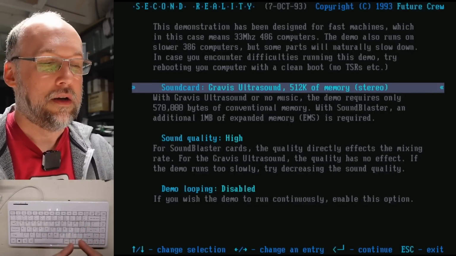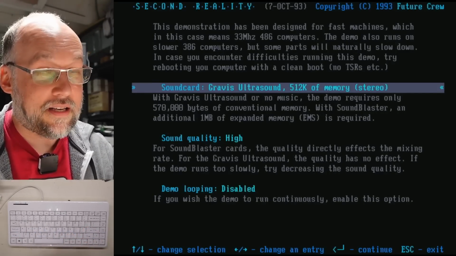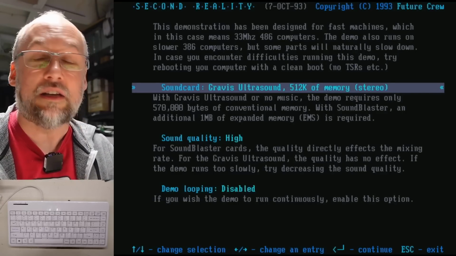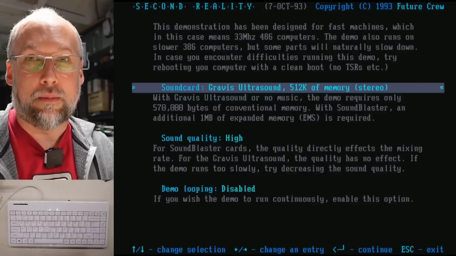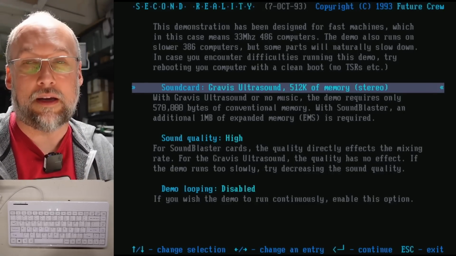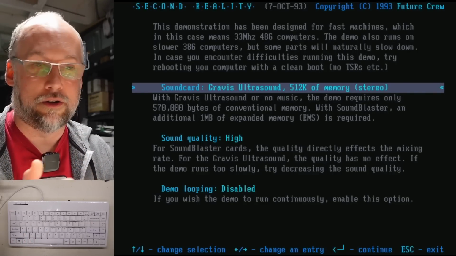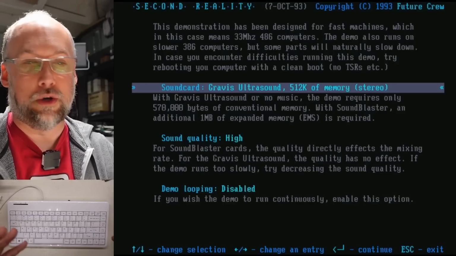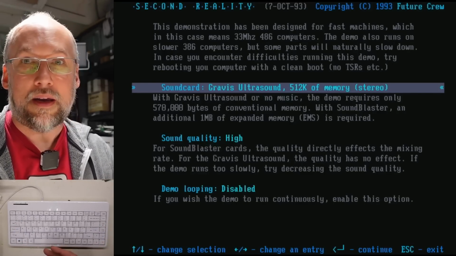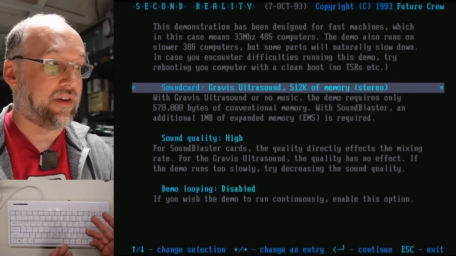Up until that point, I had never really seen any demos on the PC that really amazed me. I was used to seeing stuff on the Amiga that really pushed the limits of that machine, and they were truly amazing. But I had an Amiga 2000 at the time, which only had 64 colors or 32 colors, depending on which mode you're in. So I didn't have an Amiga that had AGA graphics with the 256 colors.